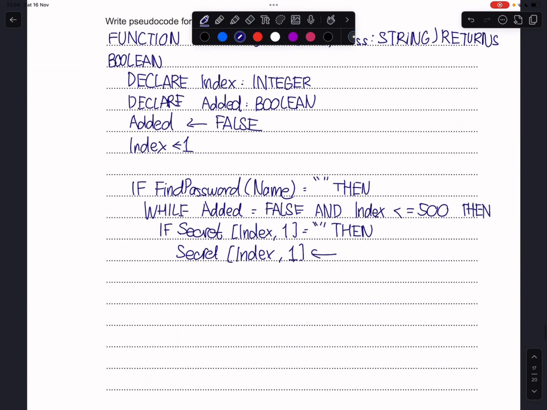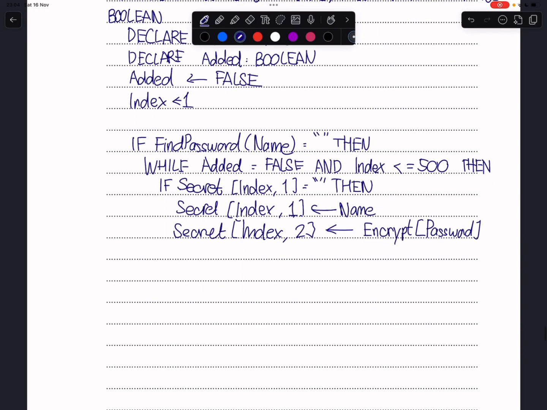So you're gonna put the name. And then for secret index 2, you're going to add the password that's encrypted. So you're gonna use encrypt and then password. And then you're gonna put added as true.